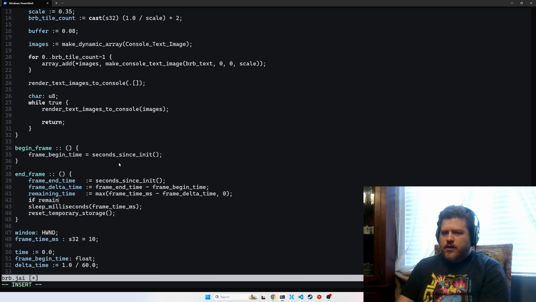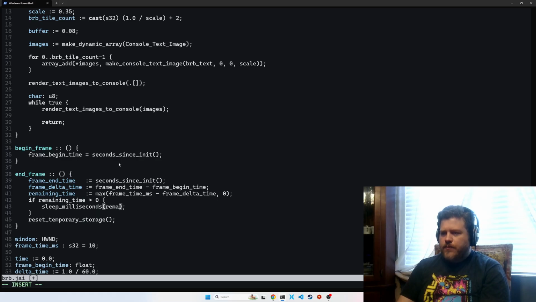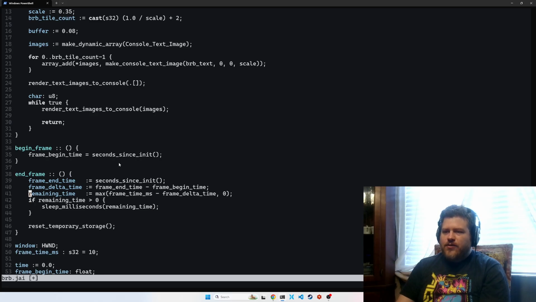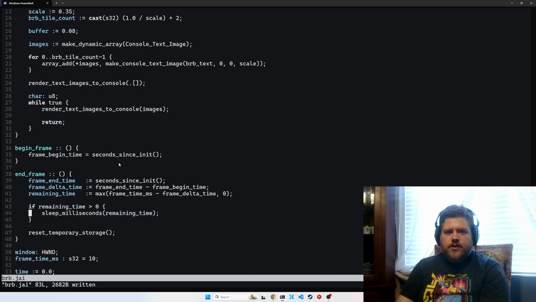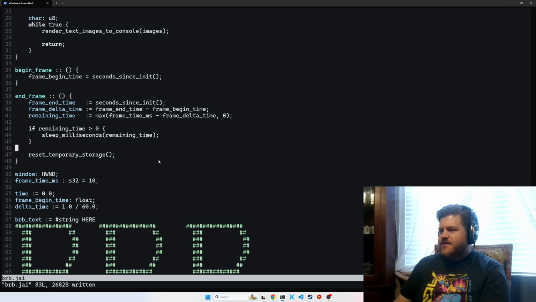And if remaining time is greater than 0, we're going to sleep the remaining time, right? Now, I know this doesn't work that well, but I'm going to pretend it does because I really don't want to spend like 30 minutes making an accurate timer, so this is fine. This is going to be okay.